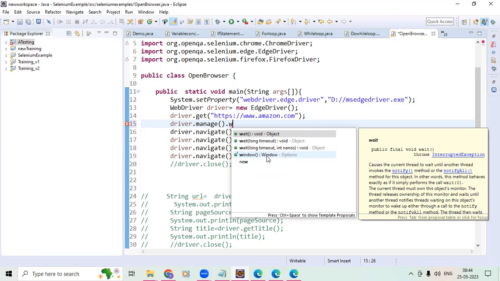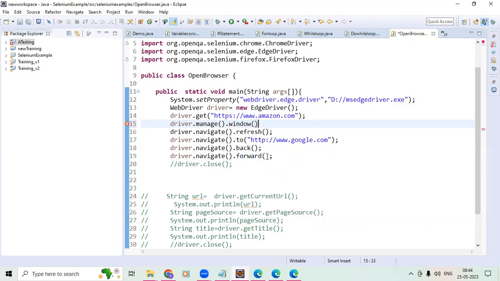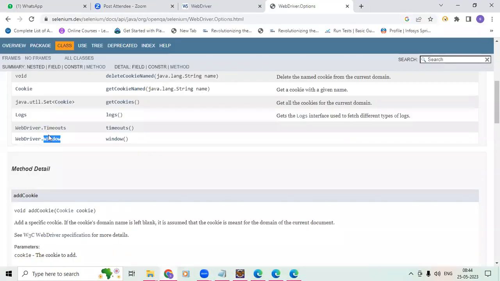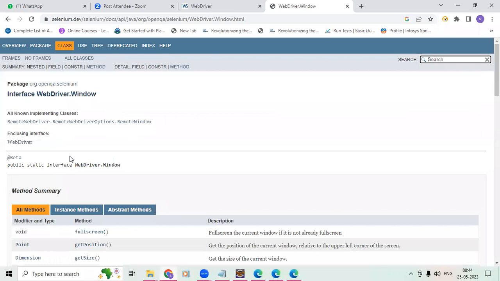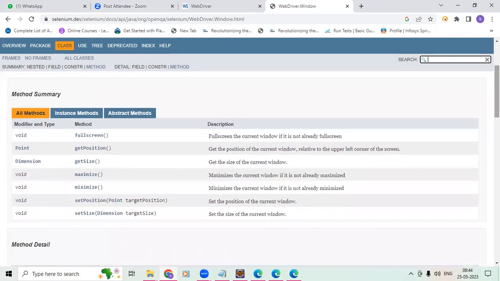Once I click on this window, in the window interface we have a function called maximize. These are the functions generally we have in the window interface: fullscreen, getPosition, getSize, maximize, minimize, setPosition, and setSize.